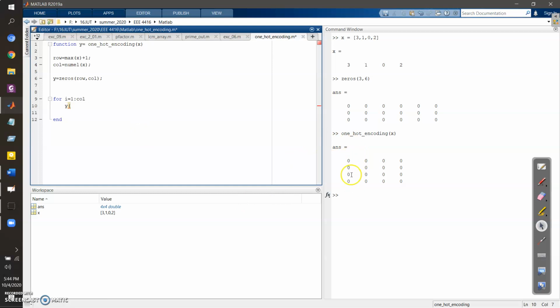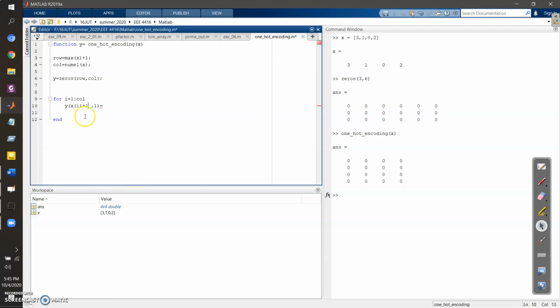First I'll take this first column, so what is the row number? Since x is 3, the fourth element should be 1. Since it is 1, the second element of that column should be 1, so it is like x of i plus 1.